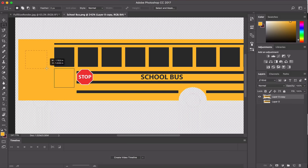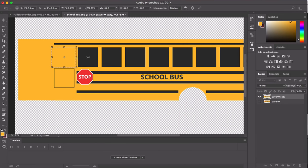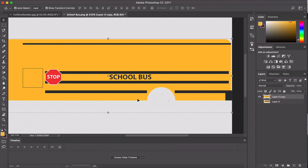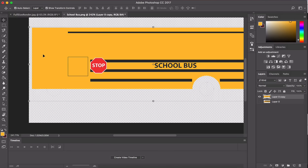Next little trick with the rectangle tool: draw a rectangle, then go up to the move tool and hold down Option to make a copy, move it over the top of the window, and expand it so we don't have any windows showing. Hit the checkmark and Command D to deselect. Then use B again for the brush tool, already set to the yellow, and carefully go around to get rid of the school bus details. Like I said, you could do this way easier, but I'm doing it this way to show the tools since it applies to what we're about to do on the airplane.